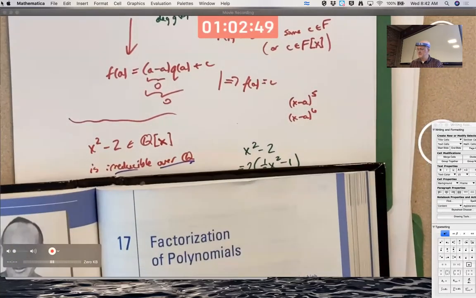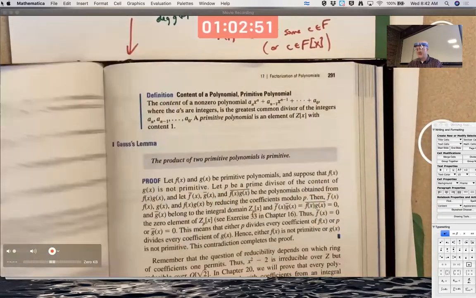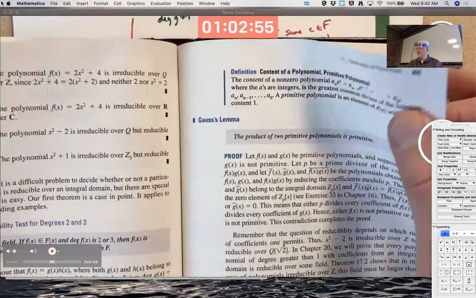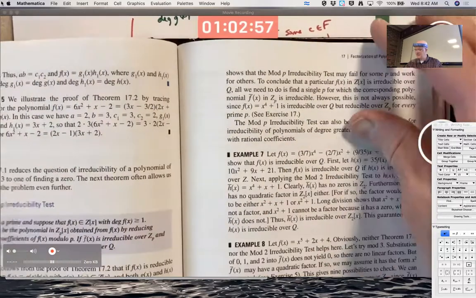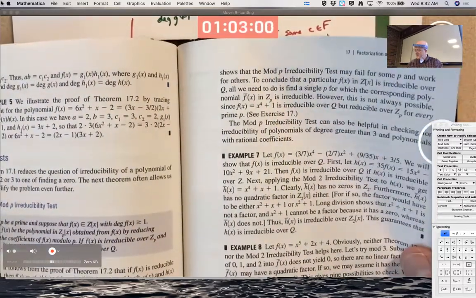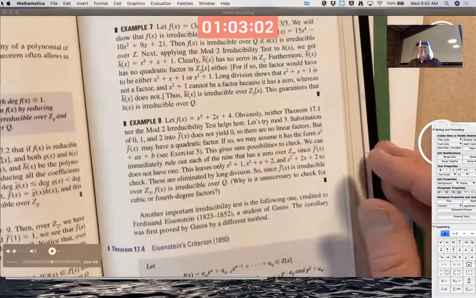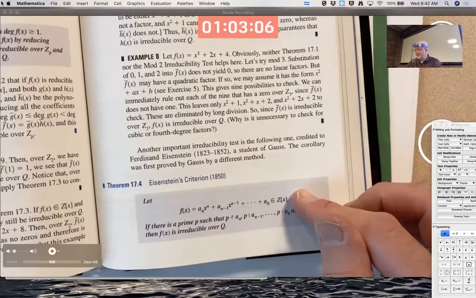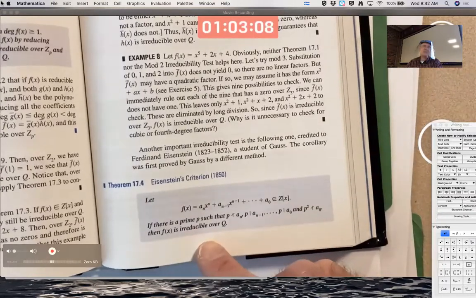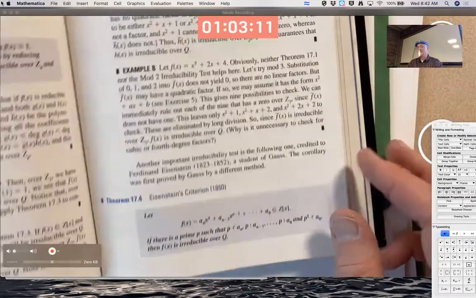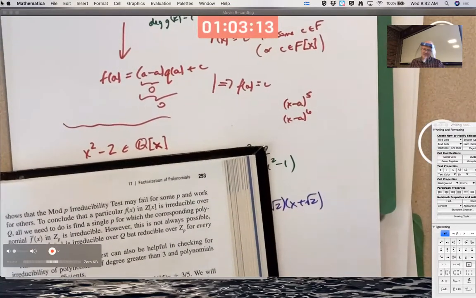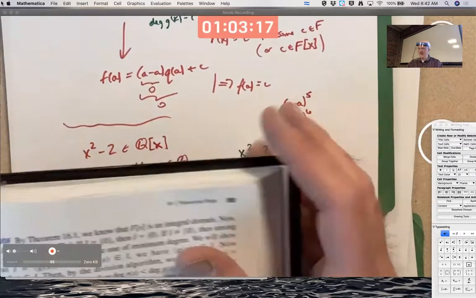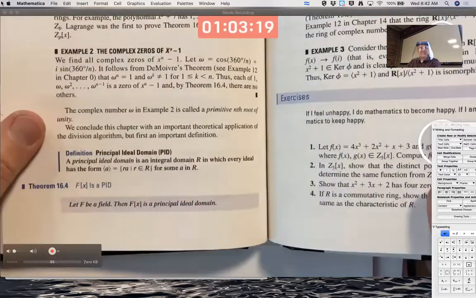Pretty soon, chapter 17 is going to be pretty important for us. There are a bunch of tests in this for reducibility or irreducibility, especially over a field. Though sometimes you are thinking about the polynomial initially say in Z of x, but ultimately saying it's irreducible over Q, for example. Let's end class by looking back at chapter 16 again and look at the reading for the last page and a half, starting with this definition.